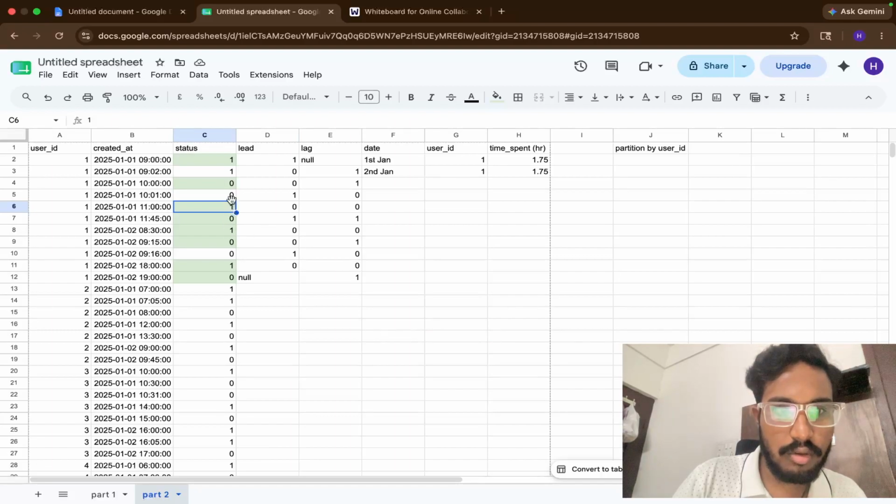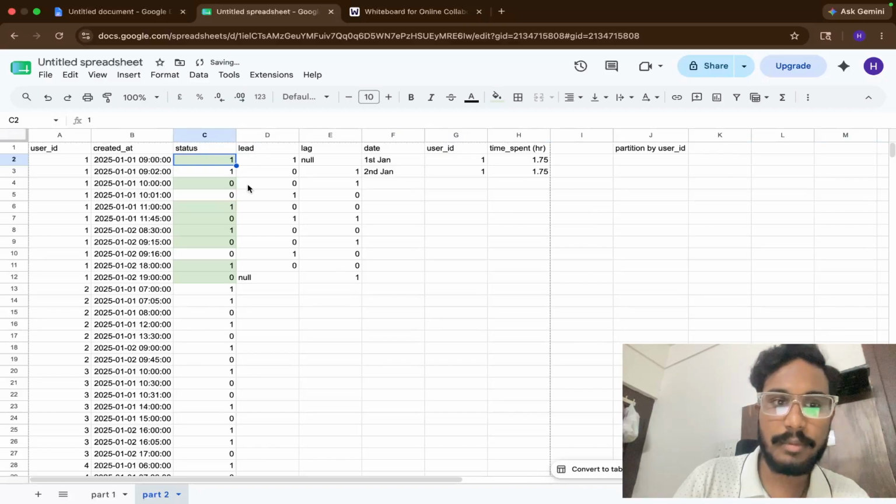Sorry, where was that row which was being eliminated? So this is the same row and this is a different row. So see, this is the same, then you have to consider it. But it does not depend on this one. Whether you consider this or not will not depend on this. It will depend on what is previous of this. So that's why you cannot use lead. So you will have to use lag.